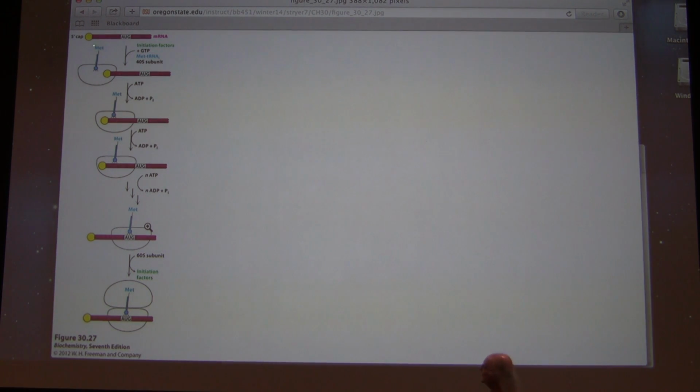Okay? The second difference is that if you remember, messenger RNAs in eukaryotes have two distinctive features. They have a 5' cap, and they have a 3' poly-A tail. Prokaryotes do not have that. Okay? The cap is recognized by the initiation machinery as, all right, this is the right end of the molecule. And we can see that the small ribosomal subunit is getting positioned down there.